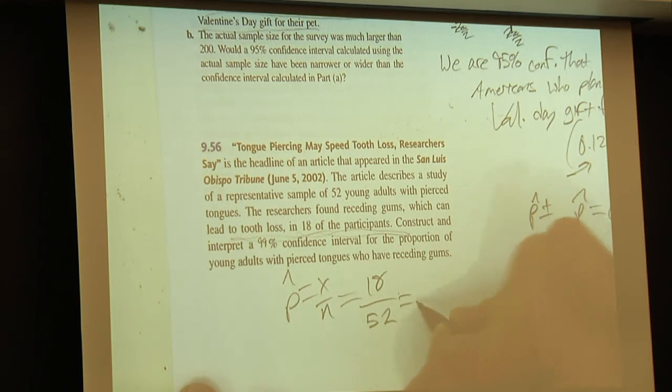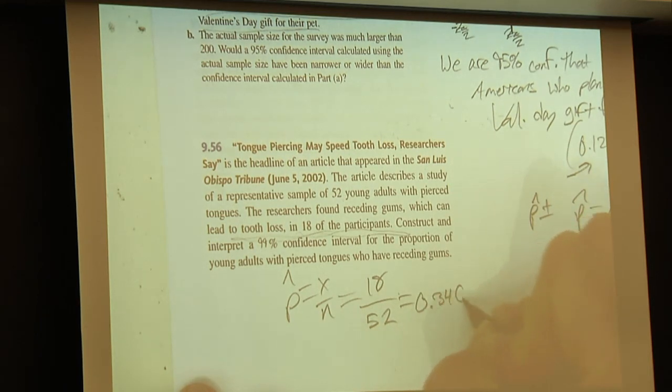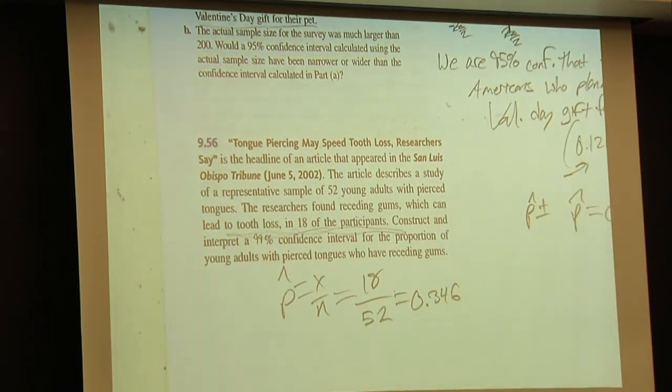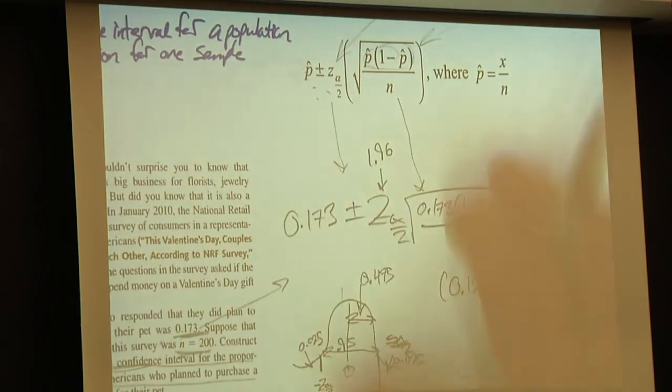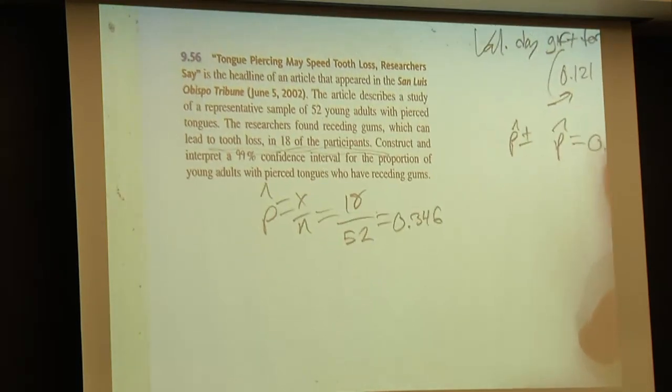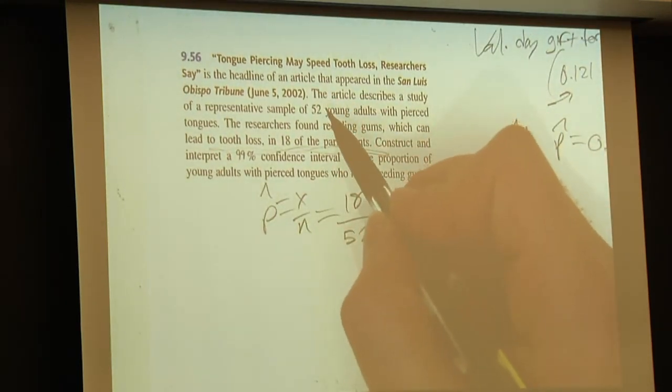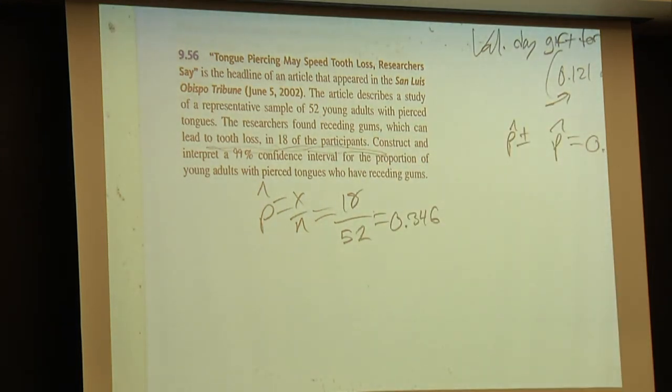And we use that as our p hat of 0.346, okay? And so that's just the p hat you would use in your confidence interval when you go to construct it. Same formula as up here. And that's pretty much all we got there. Again, that's due, for my reasons, to 52 being our n, bigger than 30, normality, z, okay? So that's my reasoning behind that.